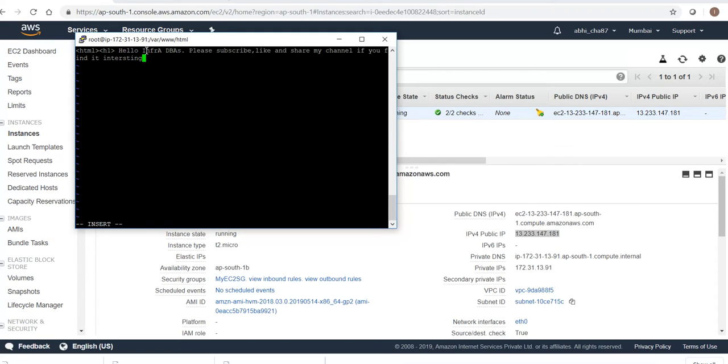So this is my page. I need to close my HTML right now. How do I close it? Like this, the closing HTML tag.